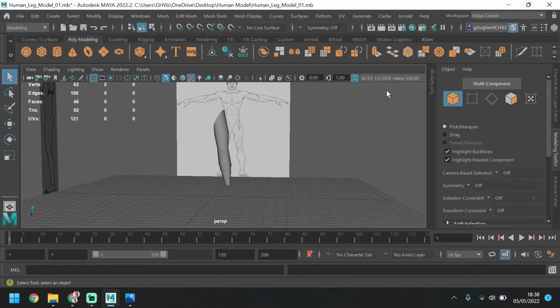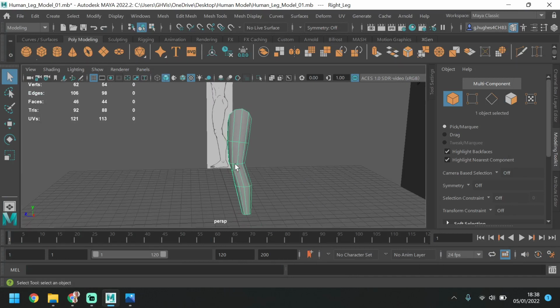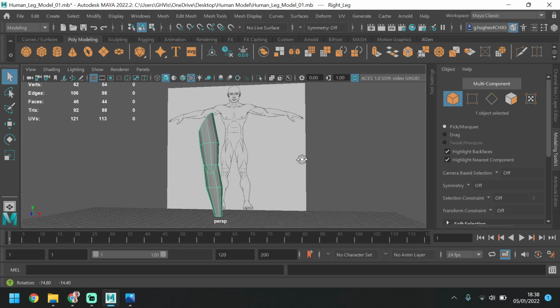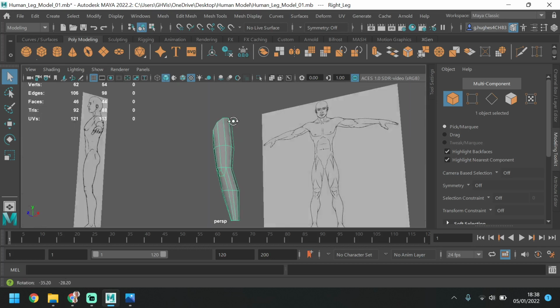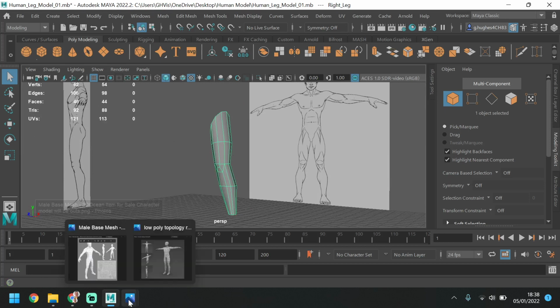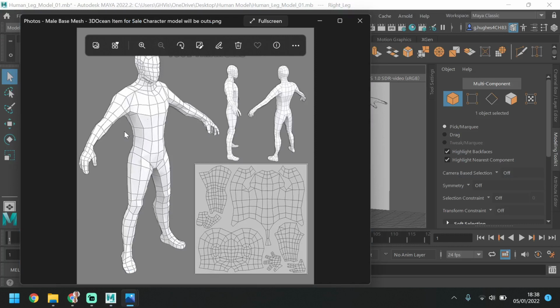Okay, leading on from the last lesson, we modelled the leg in the last video. We are going to move on to modelling the torso in this video. So one of the things we need to look at first is maybe some reference images. So some topology you can see here going round.